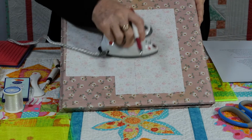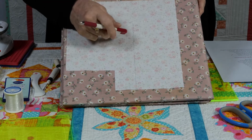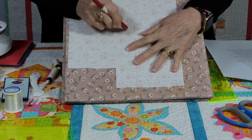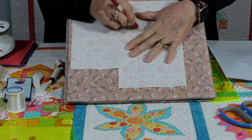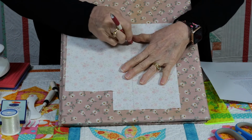If I iron over it, it will not heat set. I know it will always wash out. The marks will erase off with its own eraser. When it's a darker line, you've got to rub a bit harder, but the line will come off.